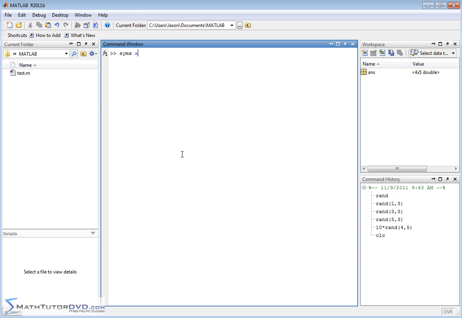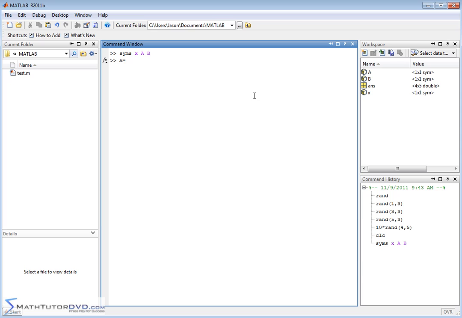So let's define one called x and one called capital A. And let's do another one called capital B even. So what we have here is 3 variables created. You can see that they're all symbolic. Capital A and capital B are going to be some matrices I'm going to create, and x is going to be something I'm going to put inside of the matrices, and you'll see what I'm talking about in a minute. So let's create matrix A.